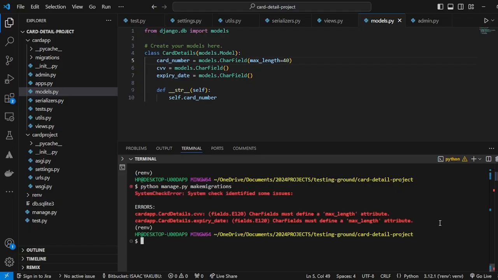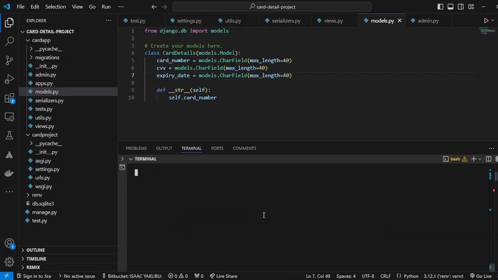So I need to pass the same thing from here into these other two fields inside our card details. So now let me run migrations again. At this point I don't expect any error.